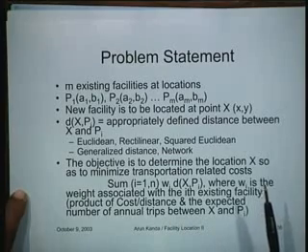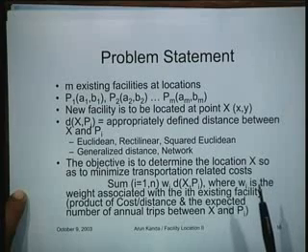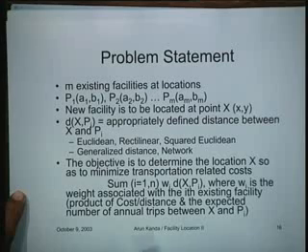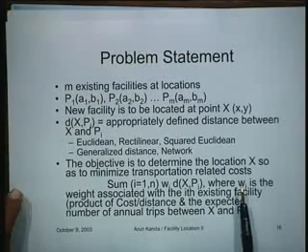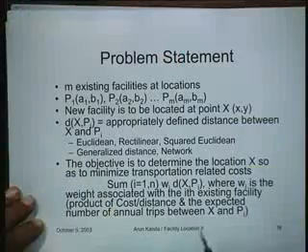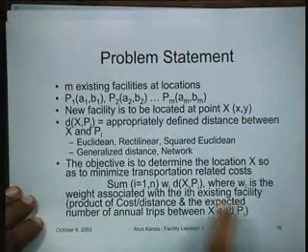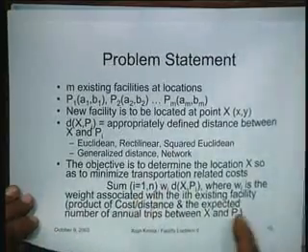If you recall our discussion of the Varignon frame, where we had determined weights corresponding to each of the points, the interpretation of wi is the same. It's a weight. It's the weightage given to the ith point. How important it is in terms of the interactions which take place between the new facility and that particular facility. So that's the objective function. This is a general problem. General statement of the problem is this.